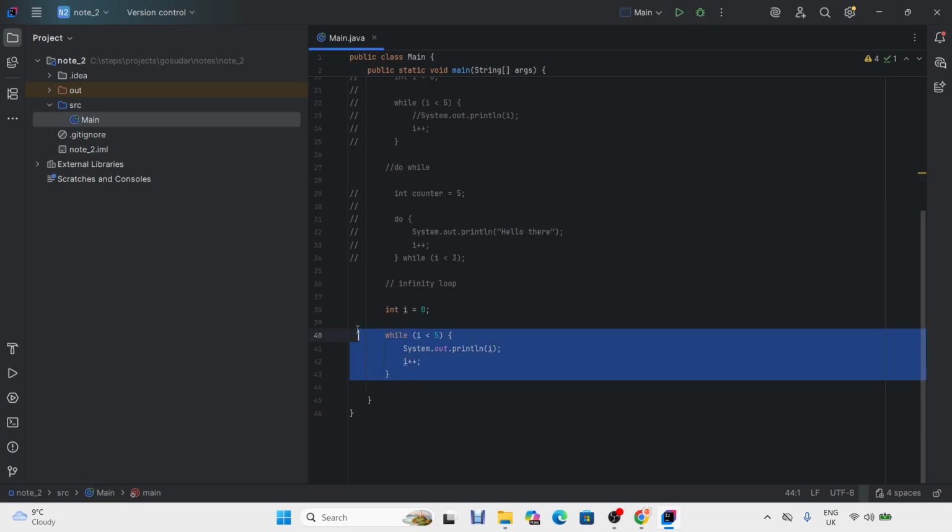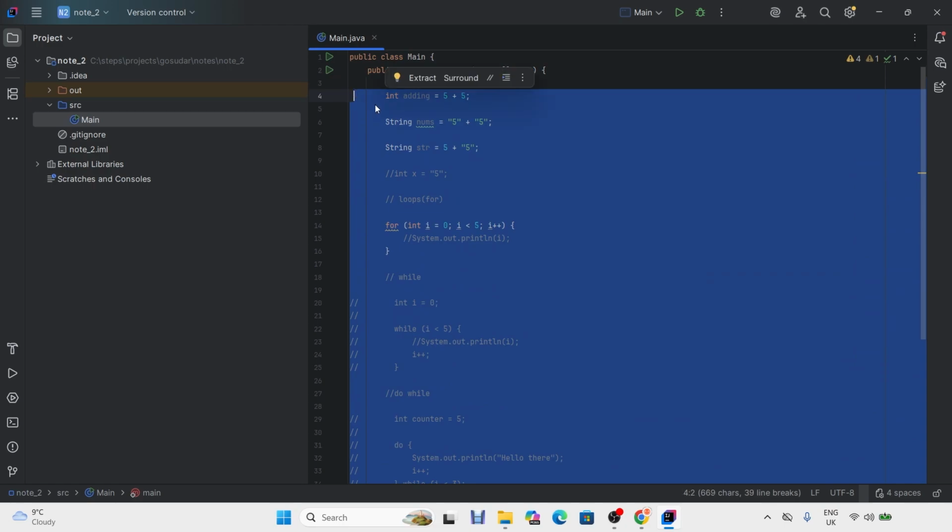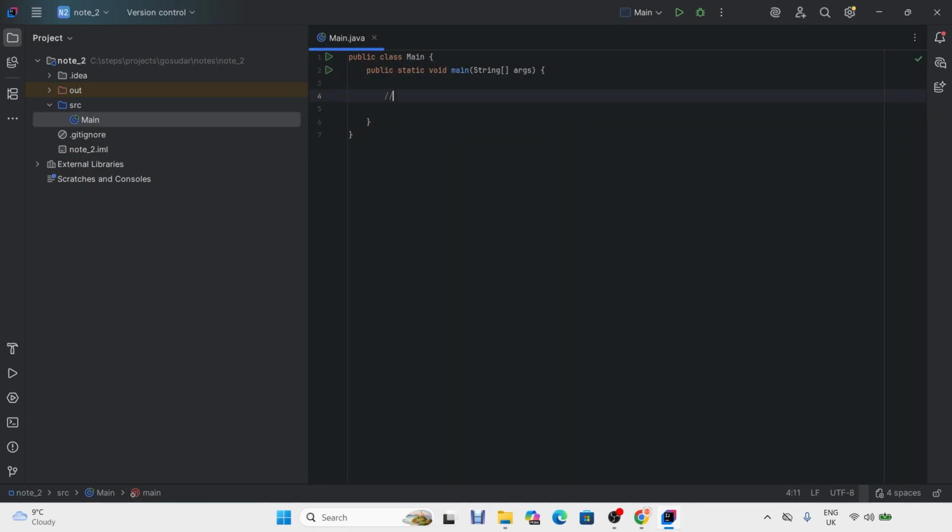Alright, we go on next. What is an array? An array is a data structure that stores multiple values of the same type in a single variable. In Java it looks like this. How does it work? An array is like a list where each element has an index, like in this table. Important, indexing always starts from 0.